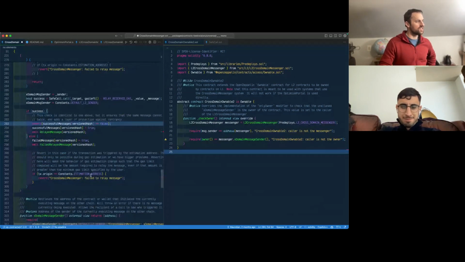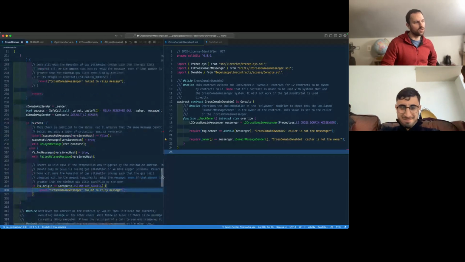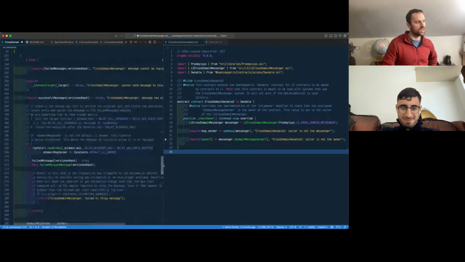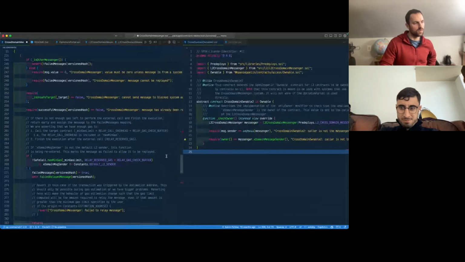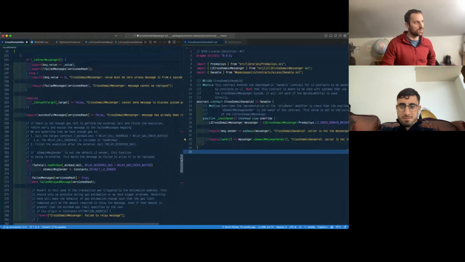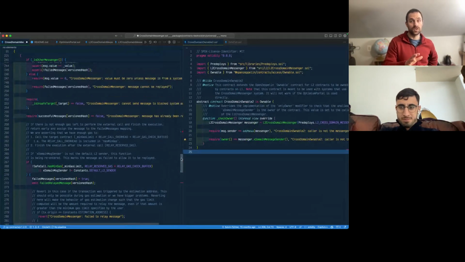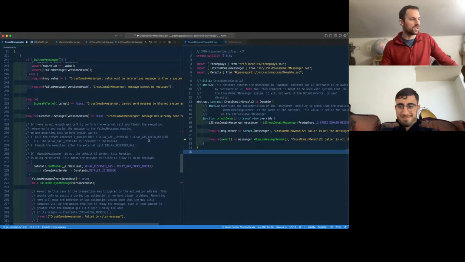We hit this estimation address again. So it's a twisty code path. I don't love this code path, but it's been looked at very closely by a lot of people. So generally we don't touch it, because it's dangerous and we don't want to mess with it, and it's working.